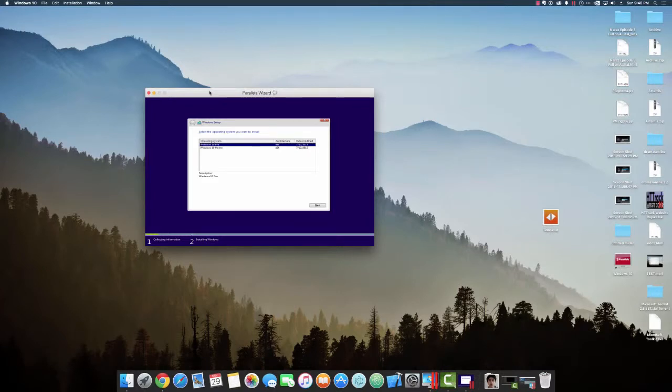Aha. Okay. So you get a selection here. You get Windows 10 Pro or Windows 10 Home. I'm going to choose Windows 10 Pro because that's what I want. And it's probably going to prompt me for a product key now. No, it doesn't. Weird. Okay. Now it's going to install Windows. That's all I really need to do.